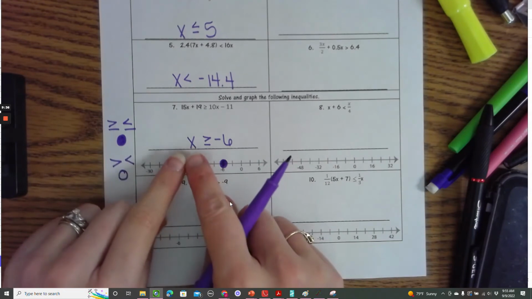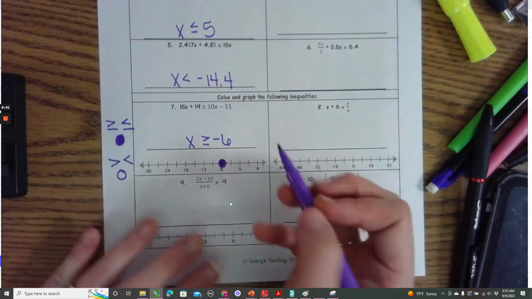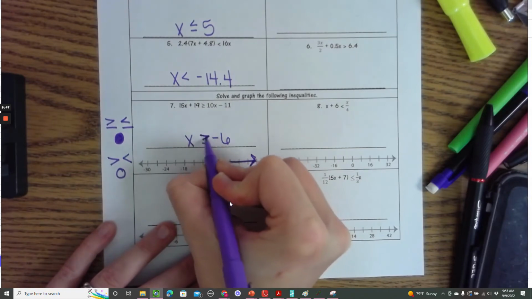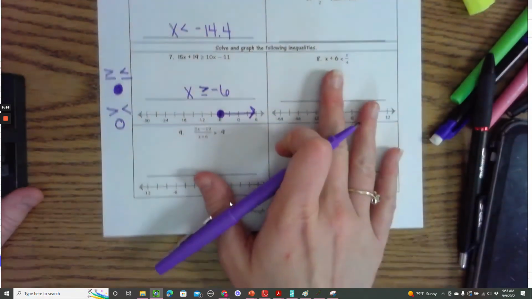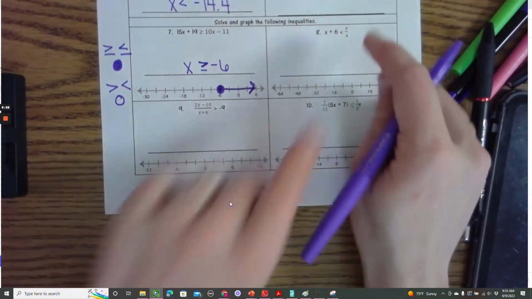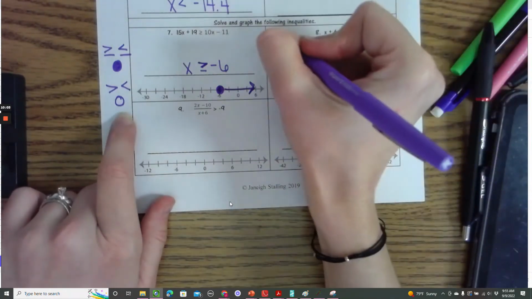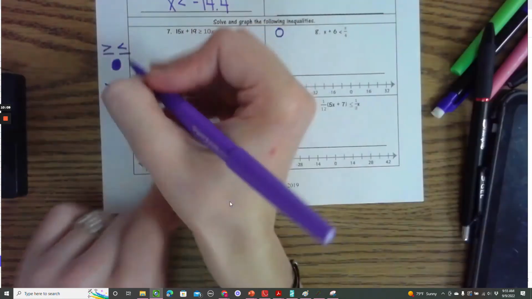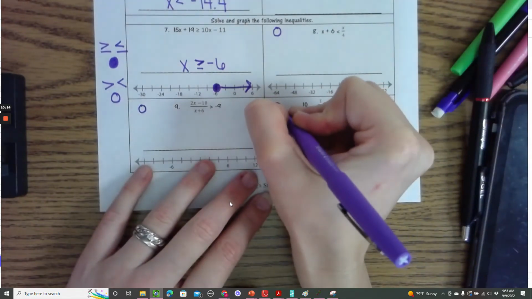The other way you can look at it, when x is on the left-hand side like this, the arrow points the same direction as the inequality sign. So this piece matches that piece. It kind of looks like the arrow. So that's how you graph. So this one, is it going to be a filled in circle or an open circle? So this one's going to be open. What about this one? Open. What about this one? Closed. That's pretty straightforward, right?